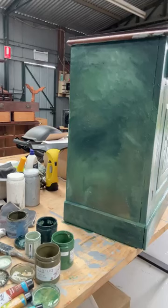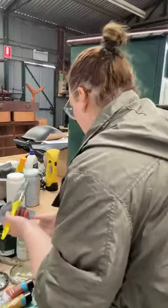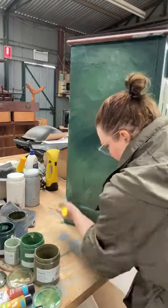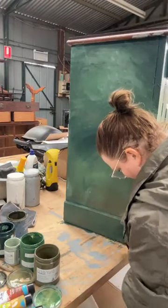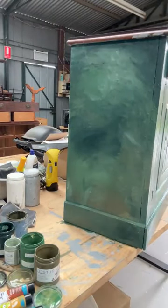How are we looking? I'm pretty happy with that. I feel like our base needs, what do we want? I think we want some of this. Bring all of these down here, I think. That's better. Looking really nice, actually. I quite like that now. Yes, I do like that.